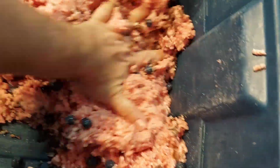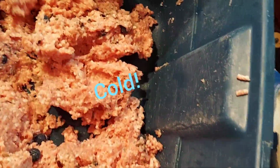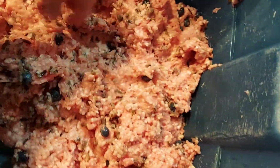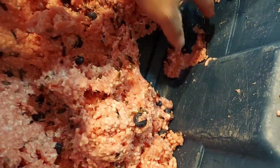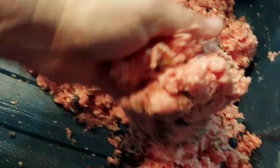It already smells good. And after I get this mixed up, I'm gonna break off a little piece, heat it up in the microwave, make sure it's how I want it, and then I can start to stuff it with the grinder in my casings that I thought I brought down, but apparently didn't.